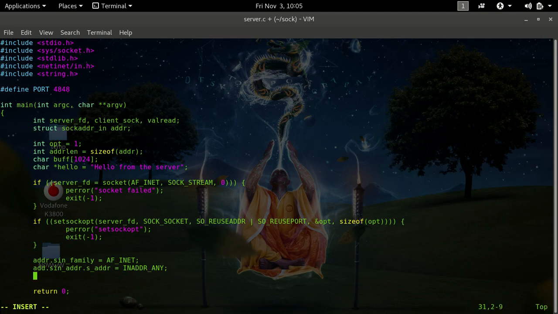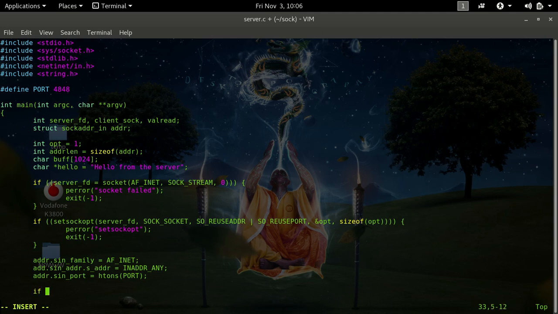So our client will be connecting to a local interface. Sorry, first of all we have to convert it to the network from host to network short. Okay, now we have given the parameters.